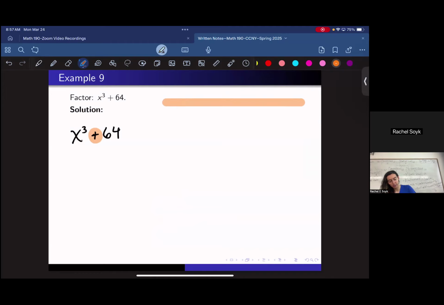I want to keep it all color coordinated. And so off to the side here, we have our a cubed plus our b cubed. And again, that first binomial, it's the same sign. So we have that a plus b. And then the trinomial, when we have that plus, the operations are in that palindrome format. So it's going to be like a plus, a minus, and then a plus. And then we have our a squared minus ab plus b squared.